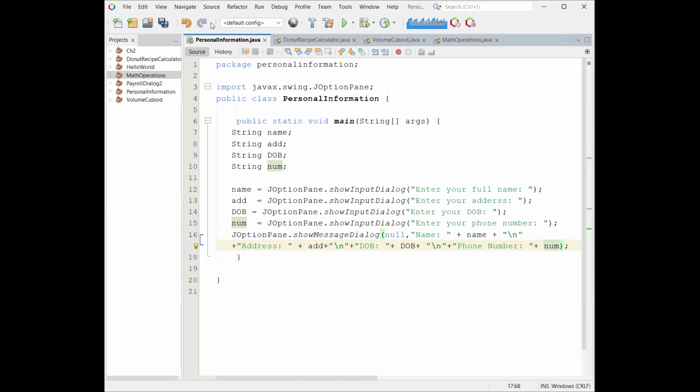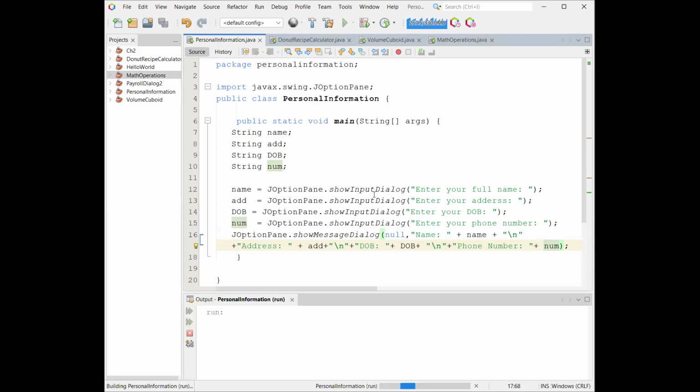I'm done. Let me save it real quick and run it so I'll be able to see. All right, let me confirm that you can see the little dialog box that's popped up. Oh, you can't. Hold on. Let me share my full screen. Let me pause sharing and share my full screen so you can see.